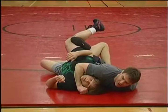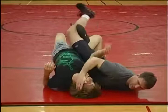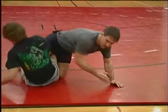Go ahead and turn like crazy. I don't know how flexible you are. Keep turning toward me. Turn toward me. There. He can still squirrel his way out of there. All right, come on back a little bit.